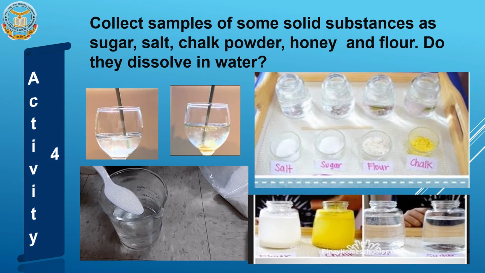In this activity, let us collect small amount of sugar, salt, chalk powder, honey and flour in different glasses. On adding water, we find that sugar and salt dissolve completely in water, whereas chalk powder, honey, flour do not dissolve completely in water even after stirring them continuously for a long time.